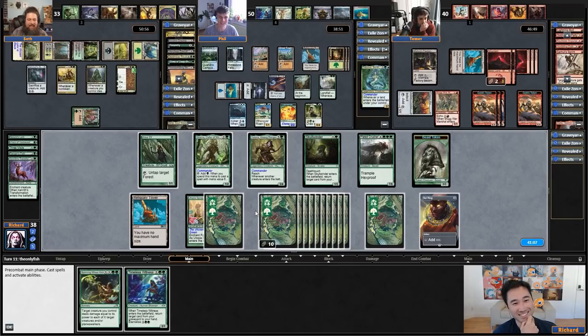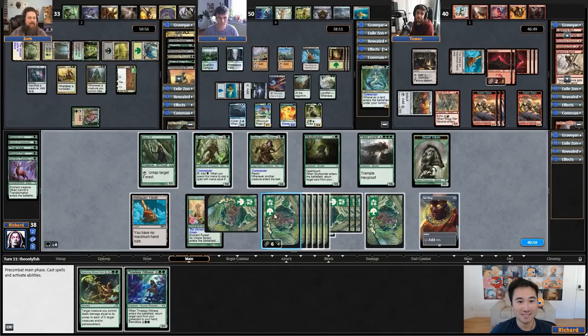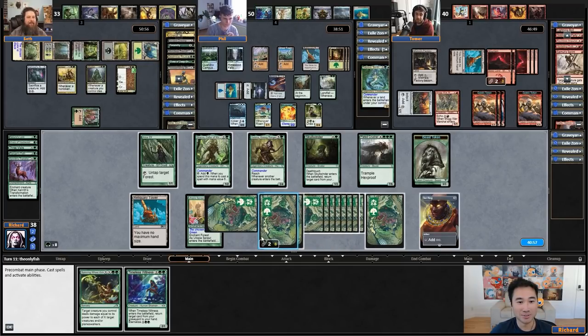So should I try to kill the Slinvoda? I think we do, right? Yeah, I think at this point you might as well. It bouncing is probably fine. At least it slows Phil down. Phil's getting to the point where he could actually win in a turn or two if we don't do something.